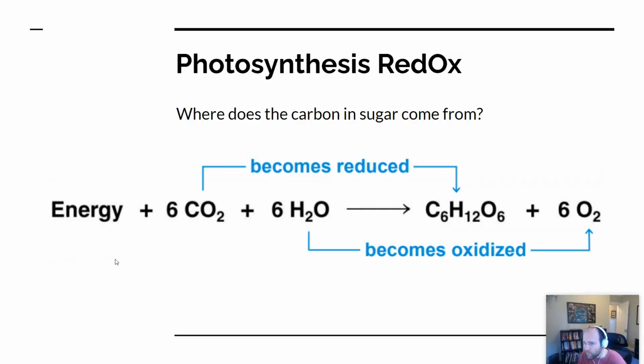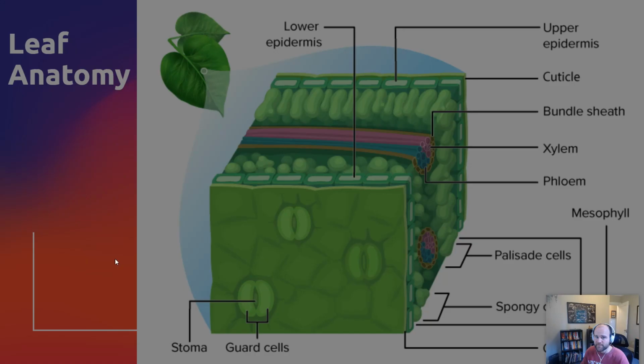This is once again a redox reaction. So all that carbon that plants are using to build themselves up, to grow, to process for energy is coming from carbon dioxide. And that carbon dioxide is getting reduced when water gets oxidized and donates electrons and some hydrogen atoms to build that sugar molecule. Luckily, though, I'm not going to force you to keep track of all the carbons and electrons like we had to do in cellular respiration.